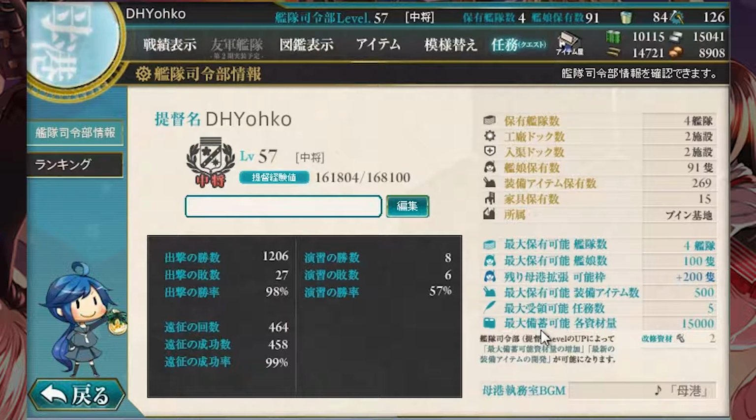that, let's go over resources quickly. Resources regenerate at 3 every 3 minutes for fuel, ammo, and steel, and 1 every 3 minutes for bauxite. The reason for that is bauxite is really only used for development, construction, and in order to resupply airplanes for carriers, which is why you regenerate less.